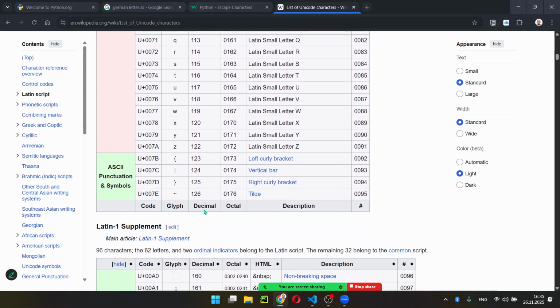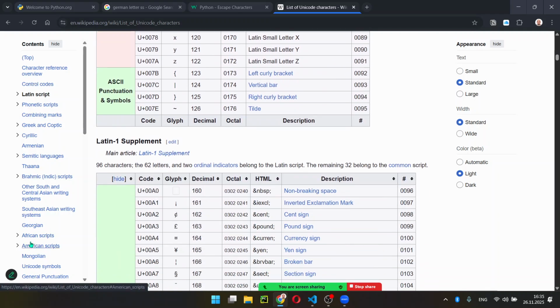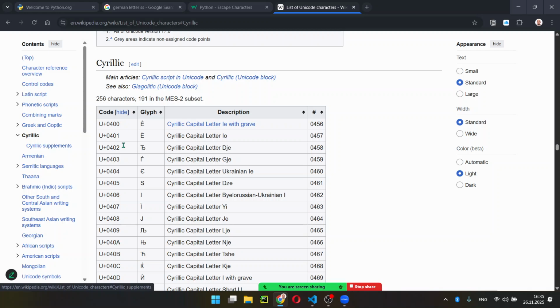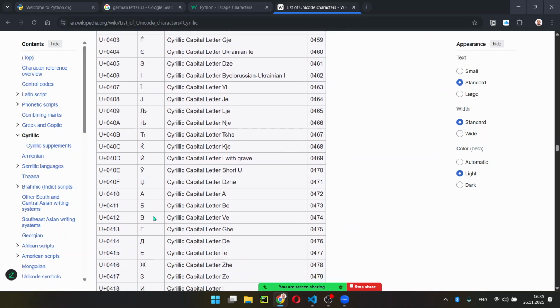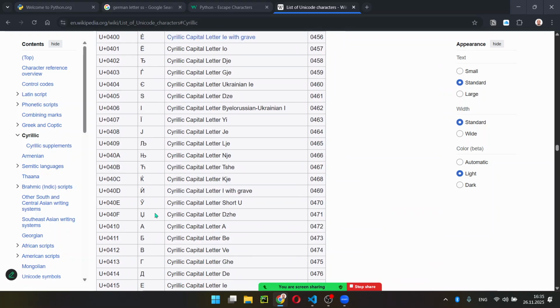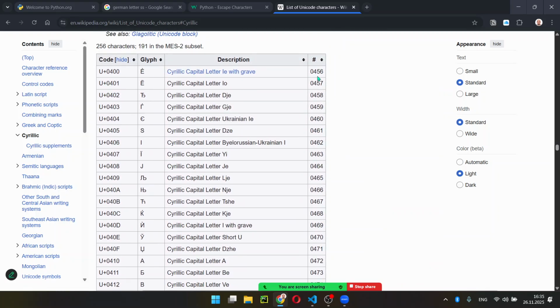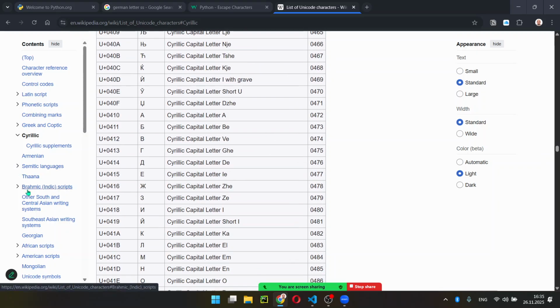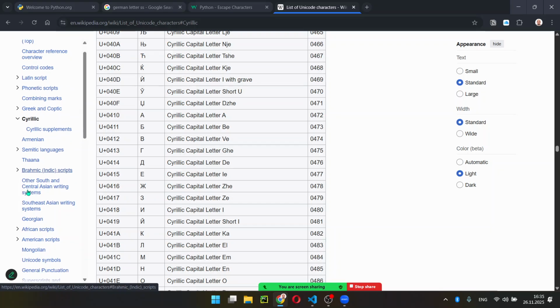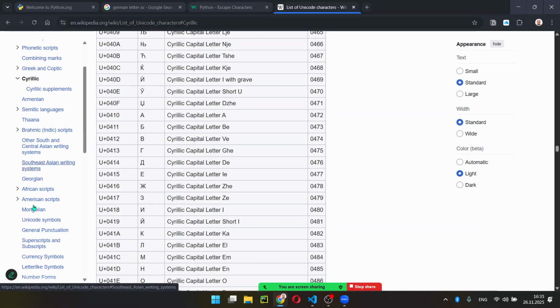Speaking of other languages, you can look through here. For example, Cyrillic: for pretty much any Cyrillic language we have a separate table here, and you can see that the order numbers are even greater, right? So 456 and so on. If you will be comparing any languages, we all can speak many different languages, so go through this table, find the language you're interested in, and you can understand how it will be compared, if one string is equal to another or not.